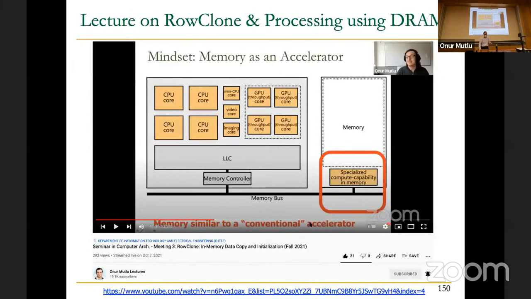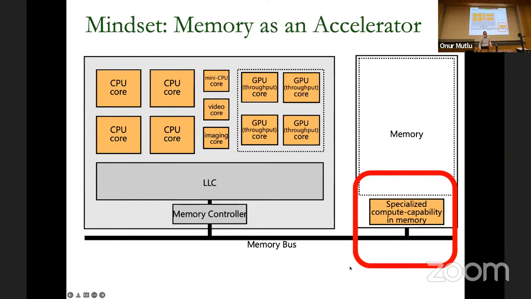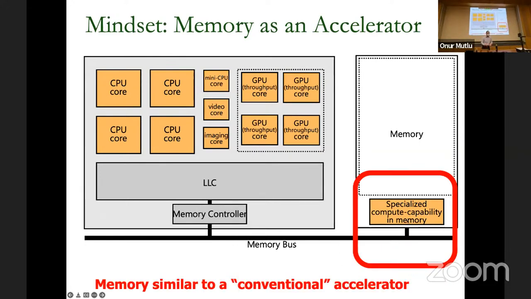Okay, so PIM we talked about. If you're interested in more, we talk about the review process in the computer architecture course also, because we have a lot more time in that course. You can take a look at it. But the mindset of this sort of approach is having an accelerator on the memory side. We just talked about an accelerator that's very good at accelerating copy and initialization operations, right? And I think this picture is to mention that mindset is important. It can be a conventional accelerator, right? You're offloading to DMA today. Why not offload this copy and initialization to the memory side, right? Of course, the memory side brings some more challenges.